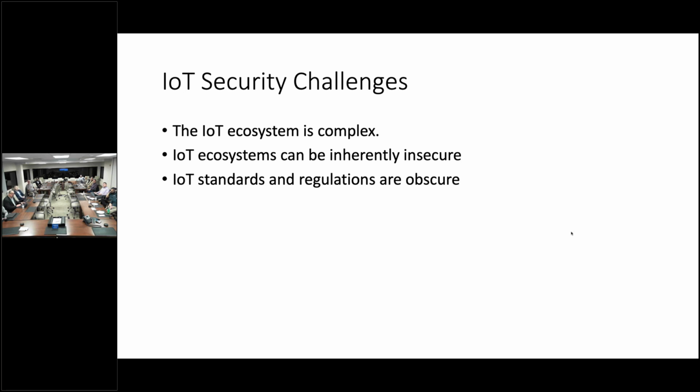Finally, there are the IoT standards and regulations, which tend to be very obscure and underdeveloped. There is a lack of a mature security framework to develop and deploy secure IoT products. There is no common multi-stakeholder model for cybersecurity, so companies and manufacturers rely solely on their own understanding of security to develop these products. And since no regulation exists to force manufacturers to develop secure products, it goes back to the second point, that IoT ecosystems can be inherently insecure.